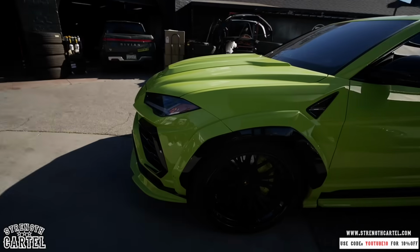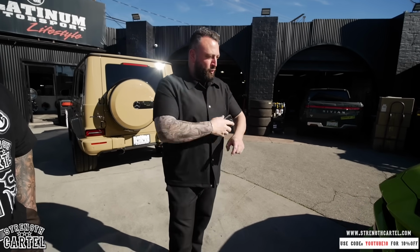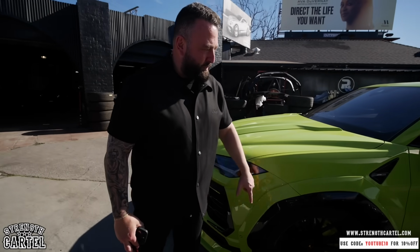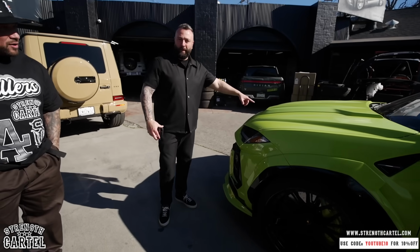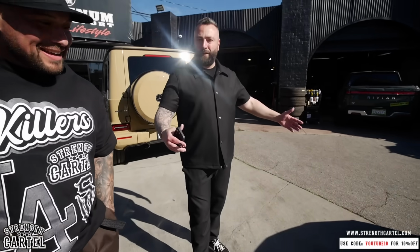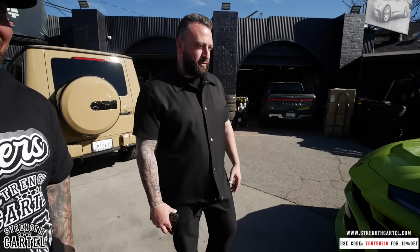Yeah, it looks hard. What's on it? Can you let them know like what we did? Yeah, absolutely. All right, cool. You know, we got a full Prior Design kit from Germany. This shit got imported in. And then we did a two-tone. Big boy wanted to have some gloss black accents on the fenders. We did color match on the side skirts. We got the hoods to make it look more beefier. The front lip, obviously this motherfucker's wide as fuck. Yeah. And it suits that whole culture, you know what I mean? Hell yeah, it matches, but it's a full Prior Design kit from Germany.